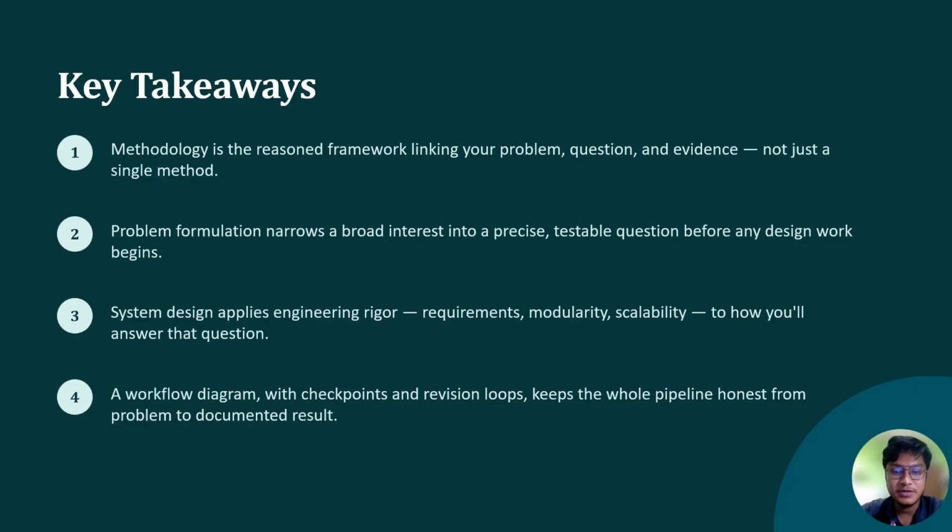In this slide, we will talk about the key takeaways. To conclude, research methodology is not simply about choosing a method. It is a framework that connects our problem, question, and evidence. Problem formulation helps us turn a broad idea into a clear and testable question. System design helps us build a research system using principles like requirements, modularity, scalability, and testing. And finally, the research workflow helps us move from the problem to the final documented result while allowing us to revise the system when necessary.